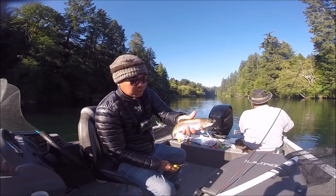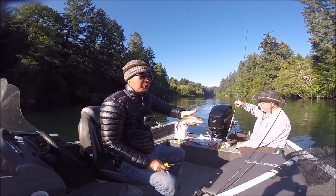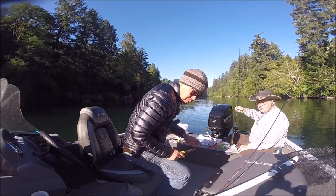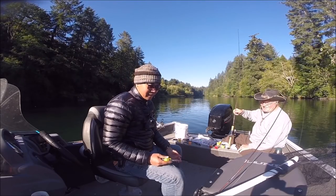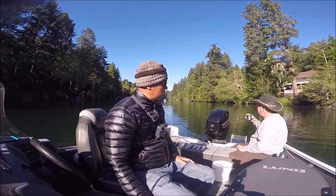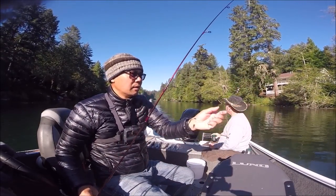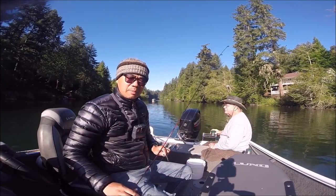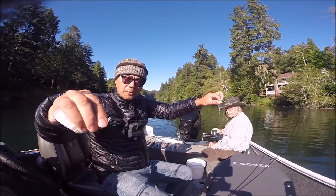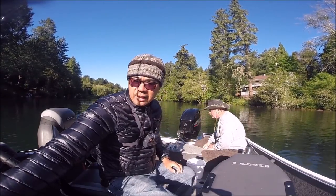With this fish we got our limit — that's pretty awesome! This is probably the biggest one, a little bit chunkier than the others. What a great river — geese and ducks everywhere, fish are jumping everywhere. We're catching fish right here on the McKenzie River. Not a lot of people, and the best part is we got the whole river to ourselves. There's our catch — we got our limit of 10 trout, and it is 8:24 a.m. We started around 6:30. Pretty simple, had a lot of fun. Thanks for coming, Lynn — this is probably one of our best trout fishing trips. Really quick, easy limit.